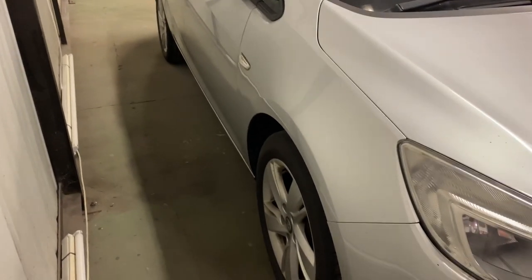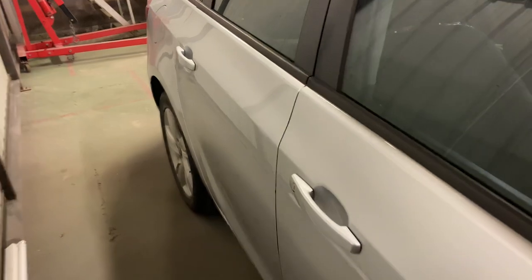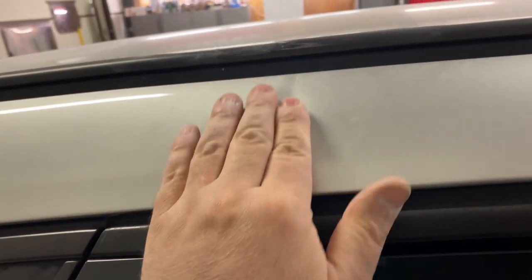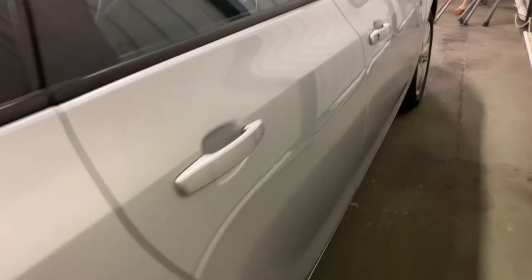Hopefully though, I'm pretty sure most of this side is pretty good. There's a couple of tiny little car park dents, but I'm going to leave this side. It's not really worth the extra work. But there is one bit up the top here, which is a bit nasty. Oh no, to the light, there's two. So there's another one here as well. Whoever was putting the roof rack on this weren't doing a very good job. They were ratcheting it down and pulling it down into the bodywork. That's not good, so that's what we're dealing with. And then these trims, I'll flatten these off and then we'll probably do them in a matte black when we're all finished. There is a couple of tiny little marks on there. See if I can find one.